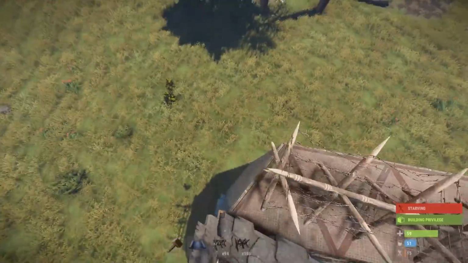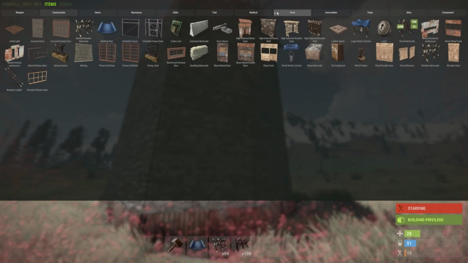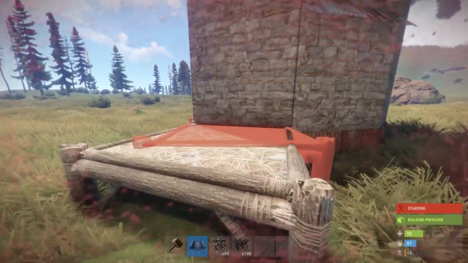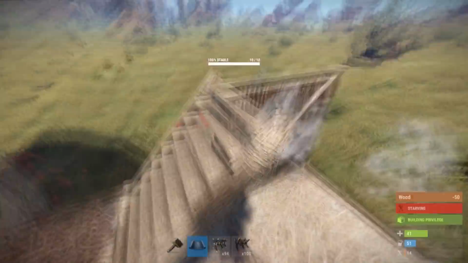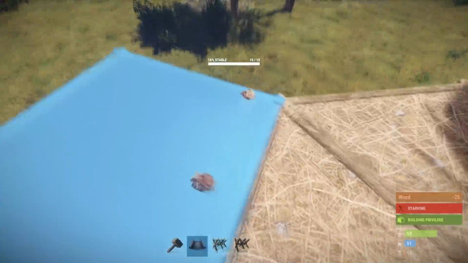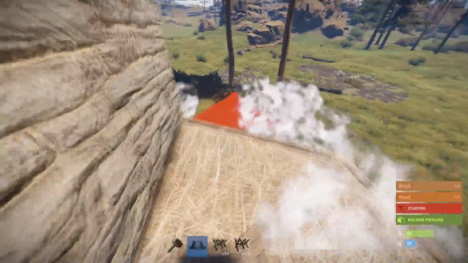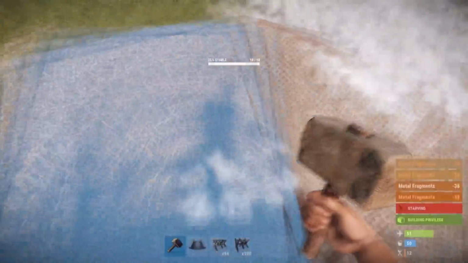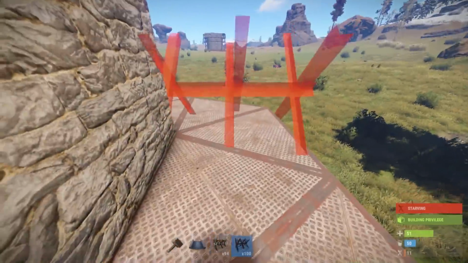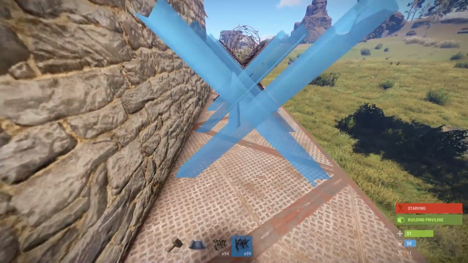Now what you're going to do is you're going to jump off your roof by jumping right there. You should take a little bit of damage, but that's okay as long as you have a few med kits. Then you're going to build up and place in your catwalk. Then place in some metal barricades. You want to use as little as possible because these guys cost blades.